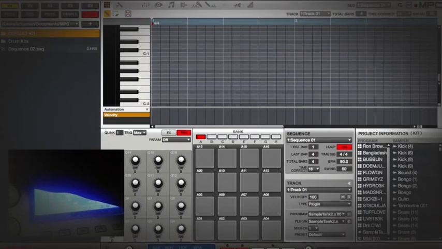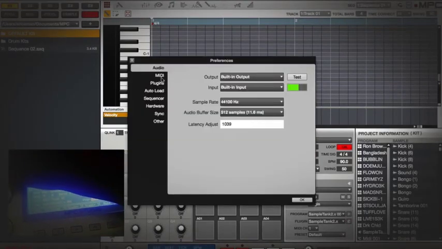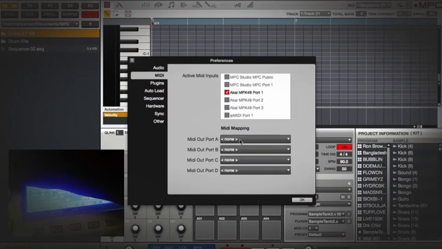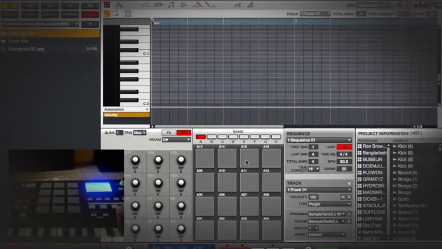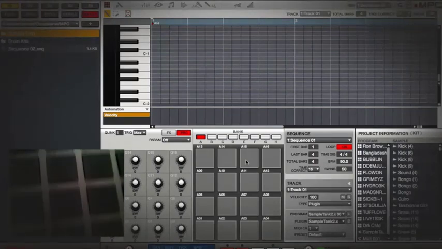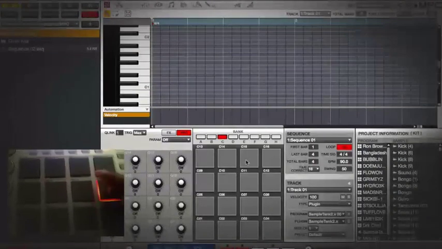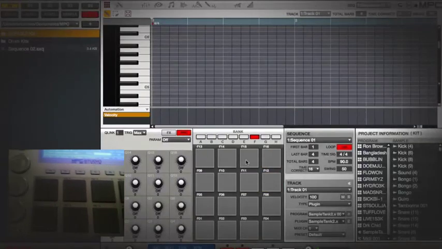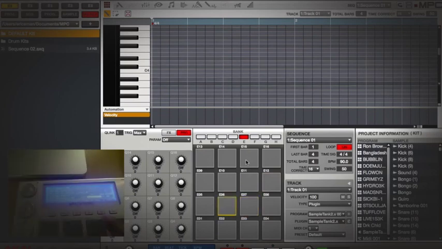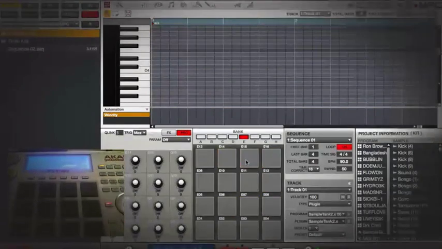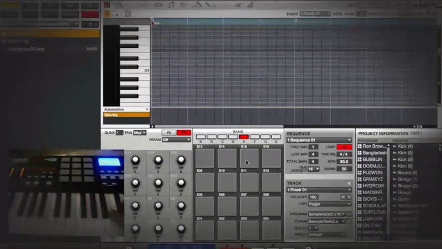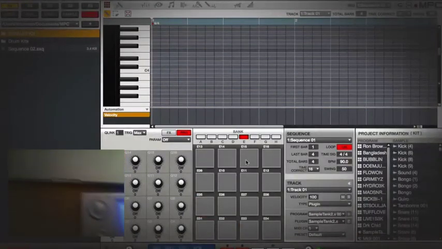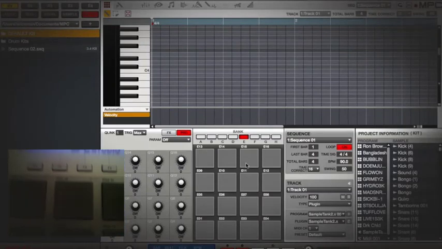Pick one there, and then I can go right to my, oh, it's not set up yet, so excuse me, I have to go in here and set my MIDI to my Akai keyboard input from Akai MPC Studio MPK port 1, hit OK. Now, if I hit anything on here, it should play that. Basically same thing here. If I hit a pad on here, change the notes. And that's it. So that's working. Basically how you set up your thing working with an MPC Studio and an MPK49.